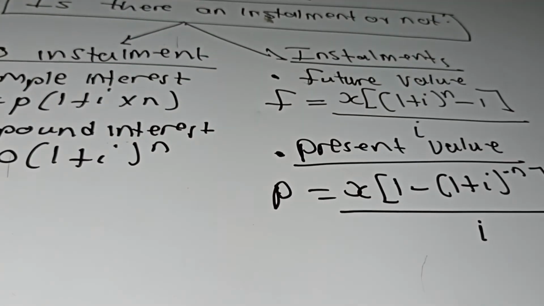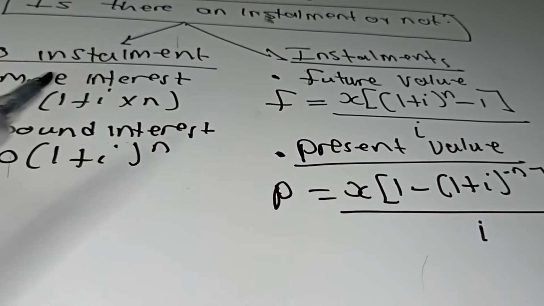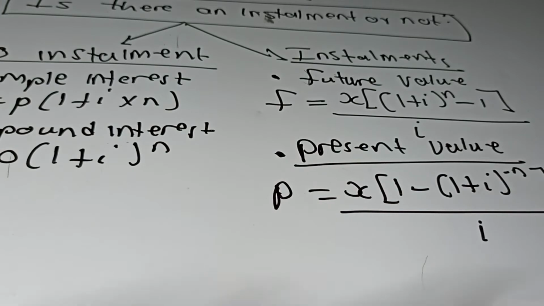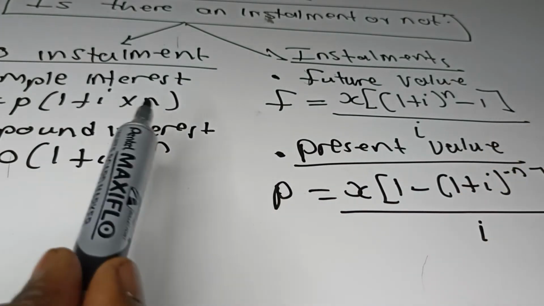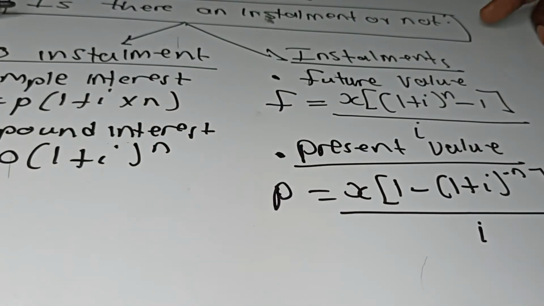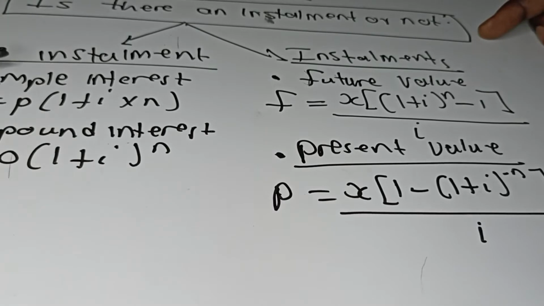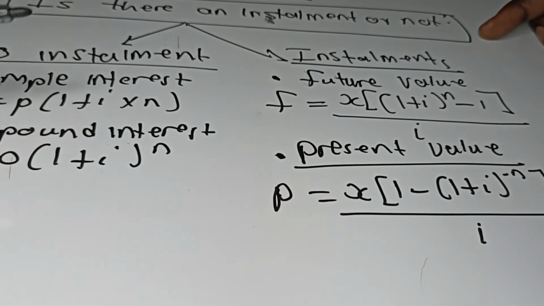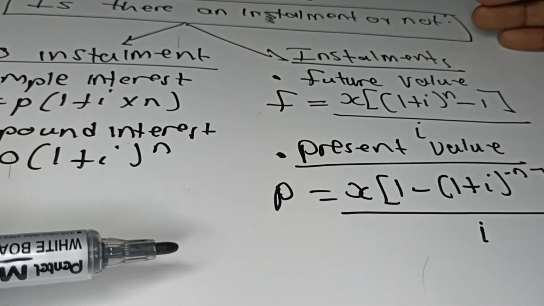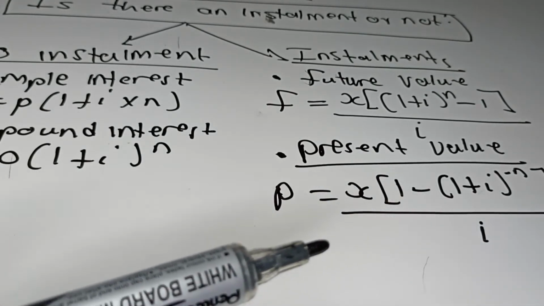So there we go, guys. If you're dealing with the part of the installment or not, you have to always ask yourself this, because most learners don't know which formula to use when they analyze the information. So this is a more useful technique that you can use. If your information does not involve an installment, you have to think about these two formulas: if you're dealing with the simple interest, or the compounded one, that is the right formula to use. If the installment is there, these are the two formulas that you have to use.